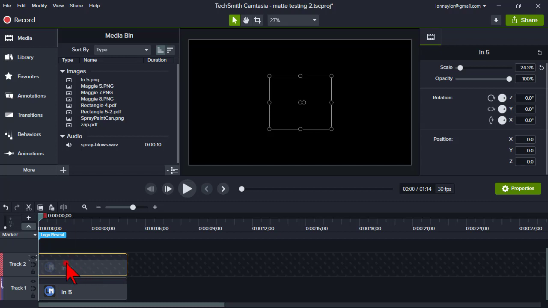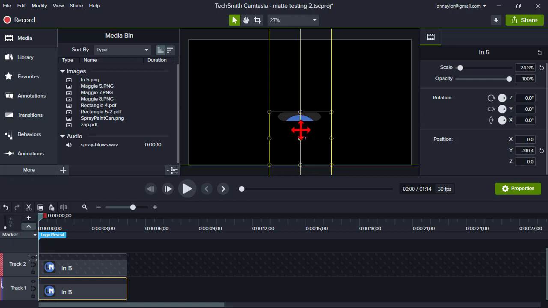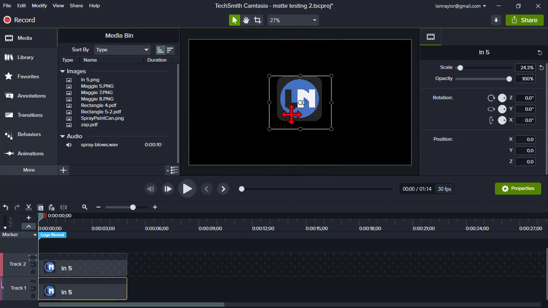So right now with this enabled, and here's its location, it's covering everything up. So what happens is all I have to do here is on the bottom layer, I'm going to move this up, and as it comes into the boundaries of the mat itself, well, since I told it to use this object here as the mat, then it becomes revealed.